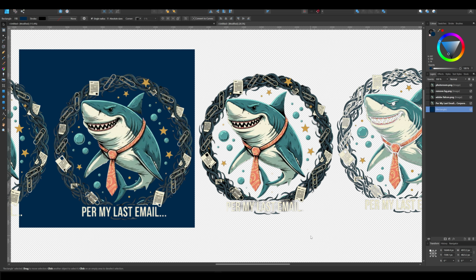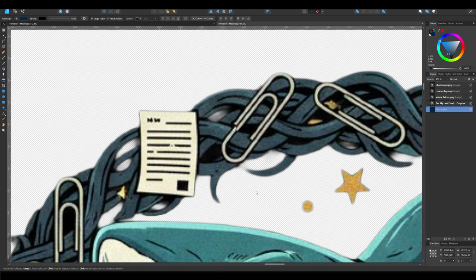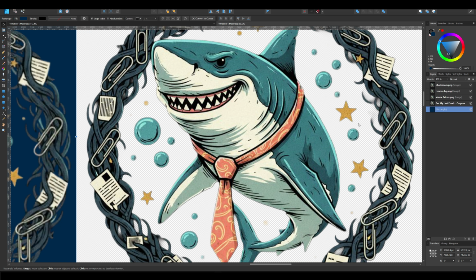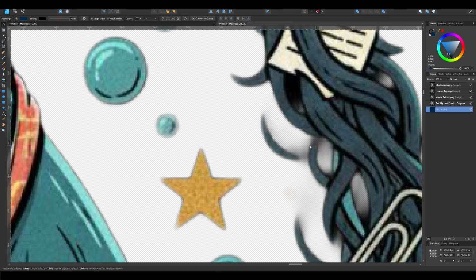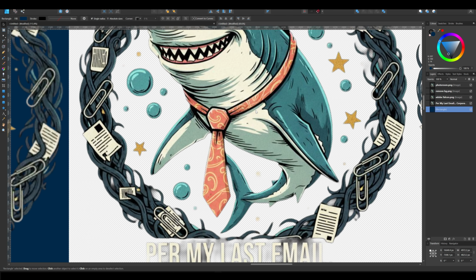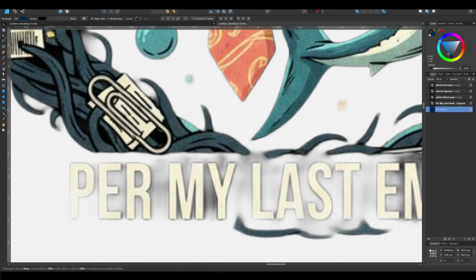Next one is Adobe. For some reason it removed background from some seaweeds, but not others. A couple of semi-transparent elements. Yeah, all the shadows and this type of stuff, it's very bad for printing. And the biggest problem is this. This is not going to print well at all.